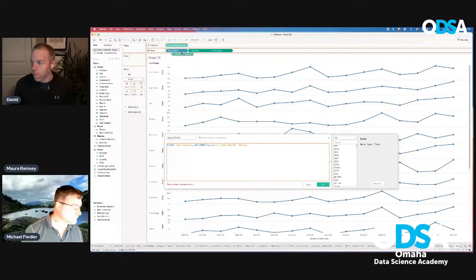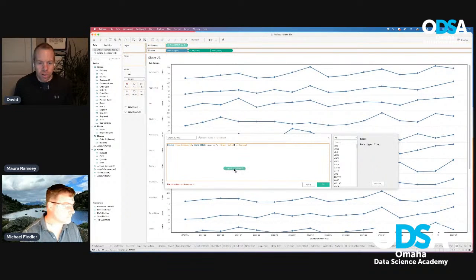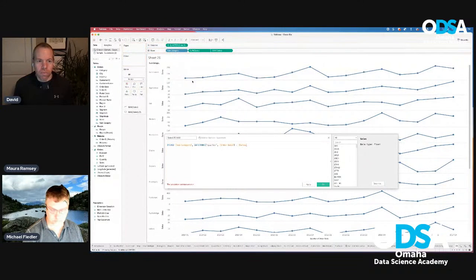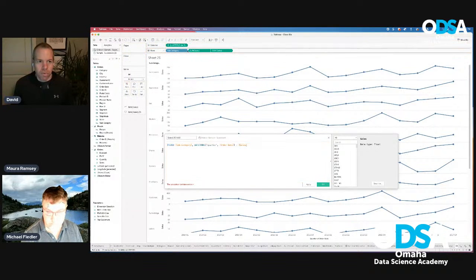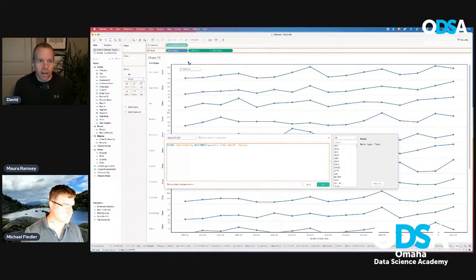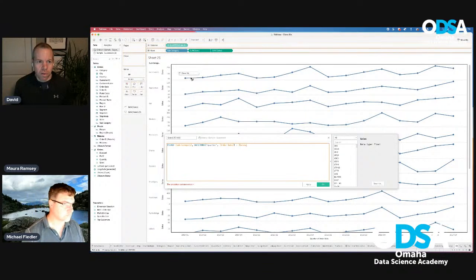Command left click, drag. That is just not working for me. Is it supposed to highlight? Oh, yes, highlighting is a thing. Mine's not highlighted, but you can see it when it's being dragged. And when you drag it, does it automatically change to what you have? Well, you drag it into the calculated field.